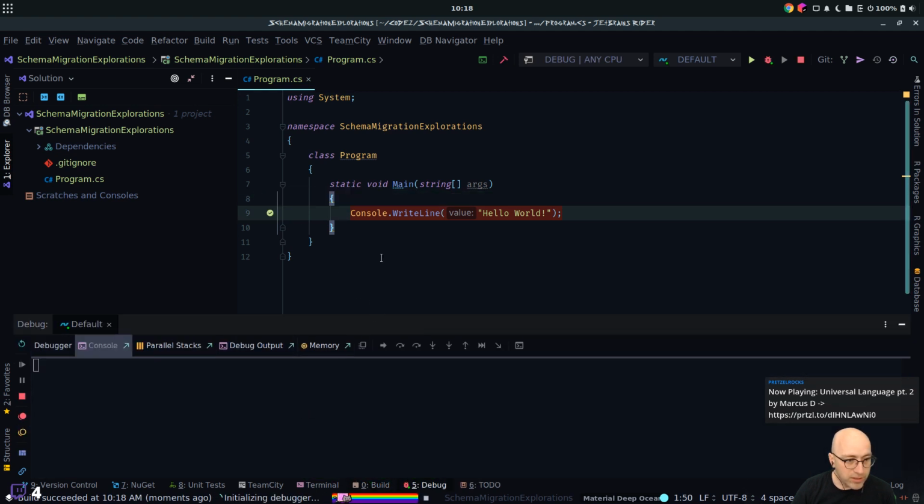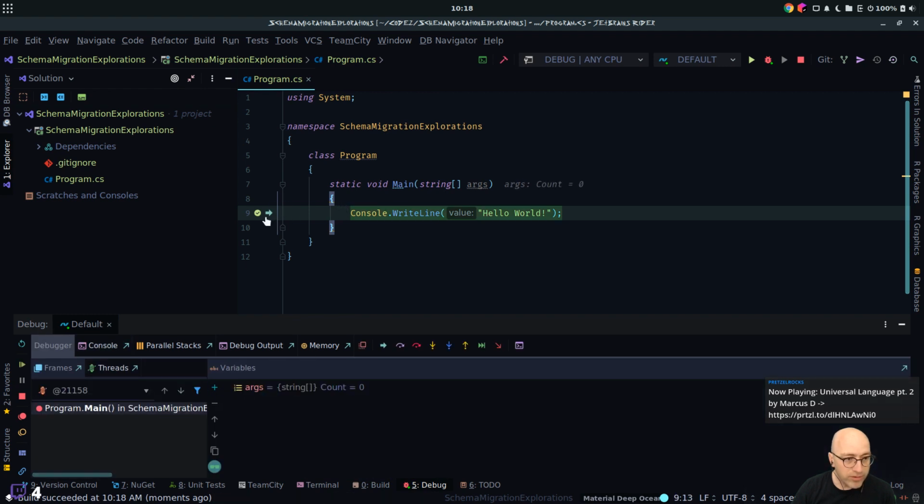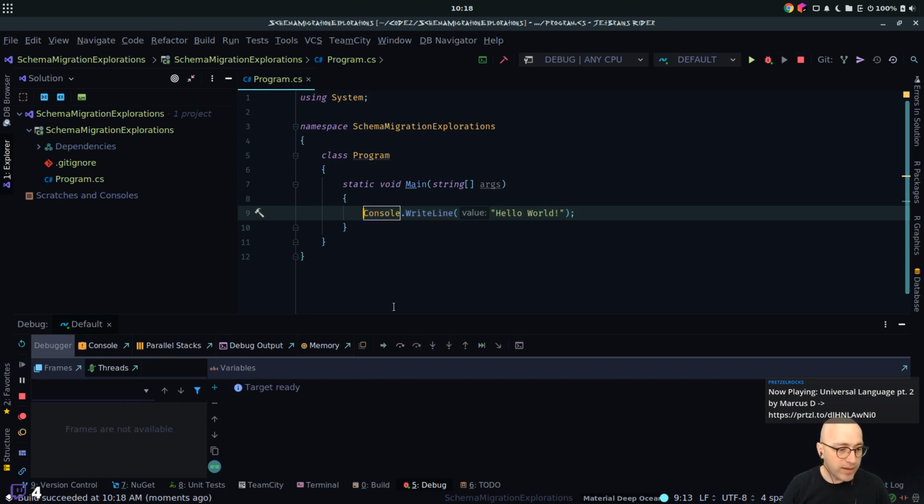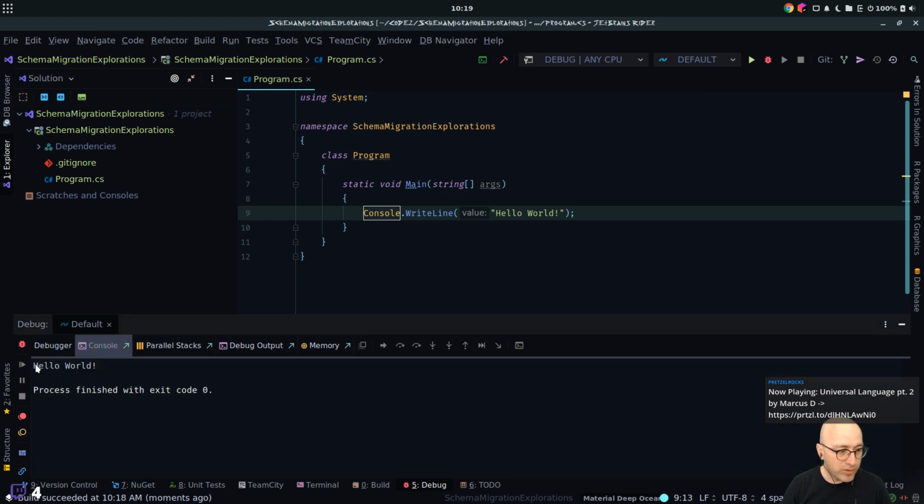Build completed. It's executing, and there it stops on our debug line. So looks like our editor is up and running good. I always like to make sure before I get started that the basic fundamental things are ready for us to work with. In that context, we should get a hello world in our console. Boom, we got it right here. So we're ready to get that Docker stuff going.